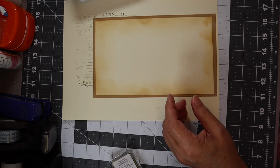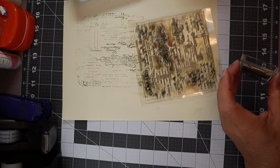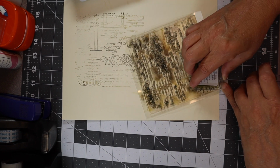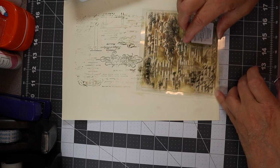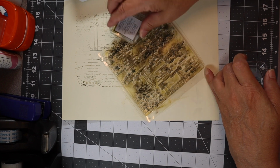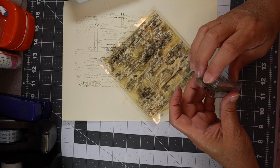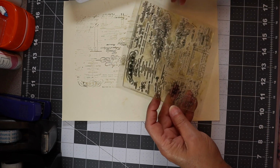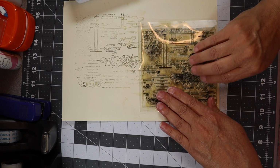Now, again, I need to put more ink on my thing here. And so I'm just going to rub it across very lightly, doing those words, but I'm going to have to go back and take some of this back off. And you know, I have a Sizzix machine. I bet you I could press this in the Sizzix machine. That's probably how you're supposed to use the stamp. And here I am using it this way. But you know, it's what works for me.